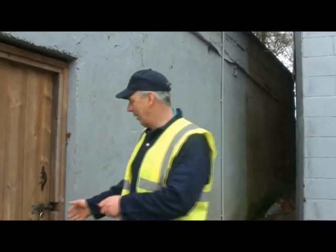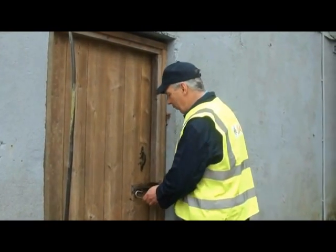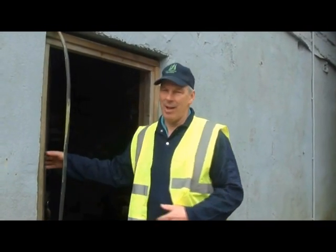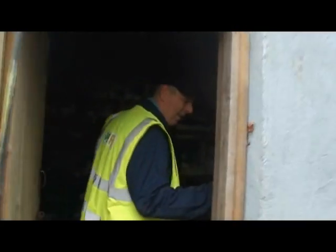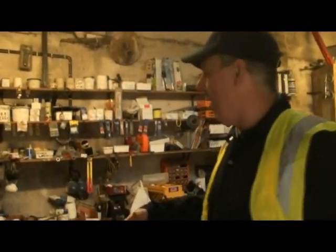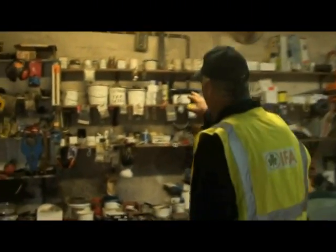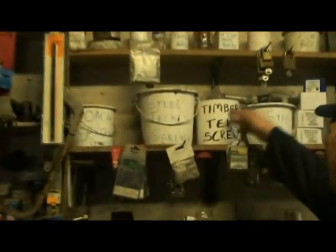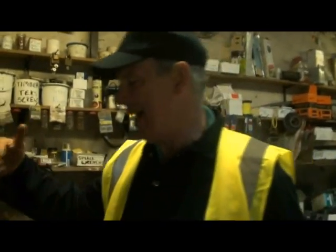Okay, we're now entering the workshop where we store all the small implements. We usually keep the workshop locked, particularly now with a lot of theft in the area, but also from a security point of view for children, so that they don't wander in. So we'll move into the workshop. I suppose in the workshop it's important that it has good light, and that it's reasonably neat and tidy, and that you can see things at a glance, like timber textures, your rivets, and that you can visually see where everything is. A clean workshop makes it easier to find stuff and it doesn't take as long.